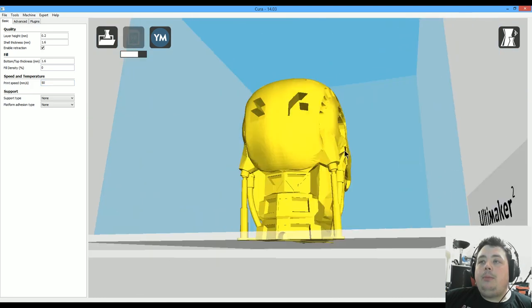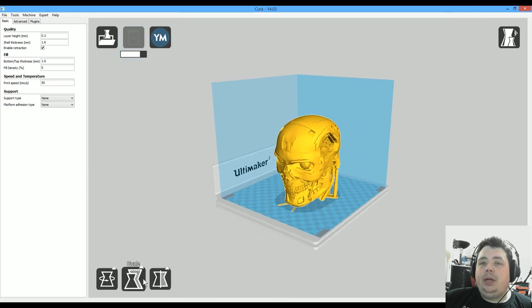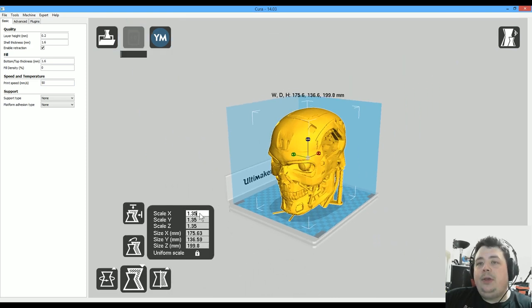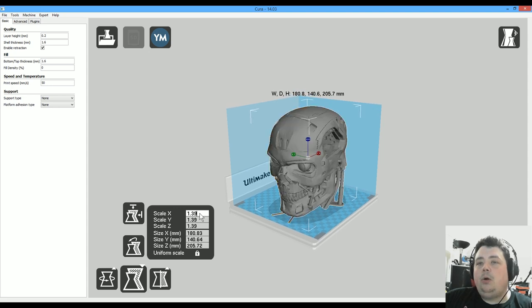So if we come around here, we definitely want to make this guy bigger. So let's go ahead and upscale him to, I think it was about 1.35, 36, 37. I want to see how big we can get it here. Oh, 39 is too much. So we're going to go for 1.38 times original scale.